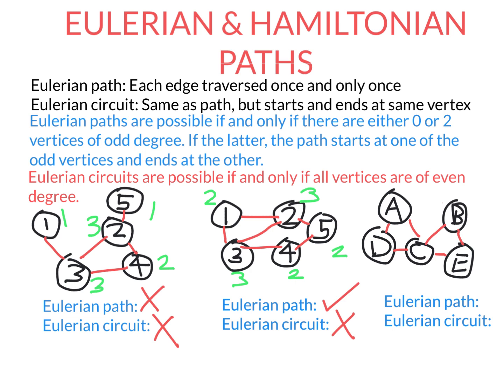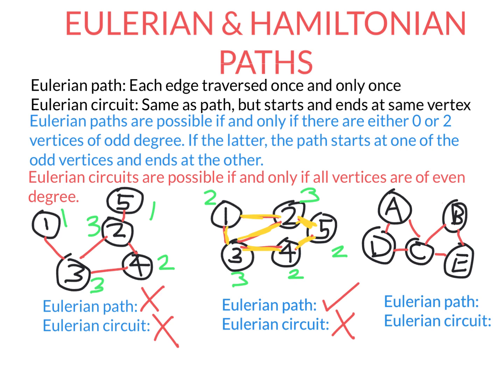So I know that any Eulerian path is going to have to start here or here. Let's just start at vertex 2. We can start here, then go here, here, here, here, and here. So we started at vertex 2 and ended at 3. If you follow that sequence, that is an Eulerian path. It goes through each edge once and only once. It doesn't matter if we visit vertices or nodes more than once, but we can only go through each edge once and only once. So what I showed you there is an Eulerian path.